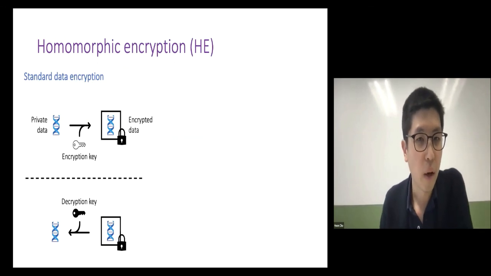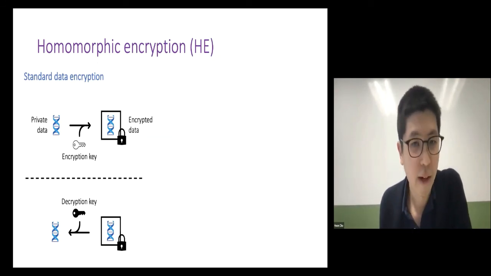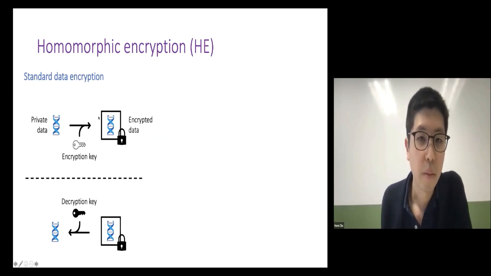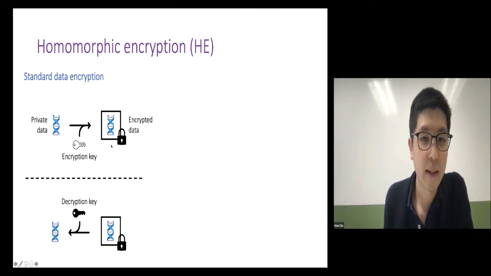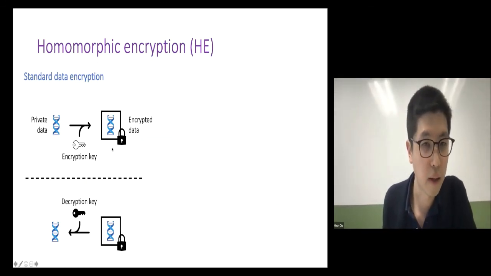So first is homomorphic encryption, which is a cryptographic technique that allows computation to be performed over encrypted data. You're probably familiar with standard encryption workflow, where a piece of encrypted data provably hides information about the underlying secret. And this can be later decrypted using a private key to reveal the secret, but otherwise, this ciphertext is not used for purposes other than securely storing this information.